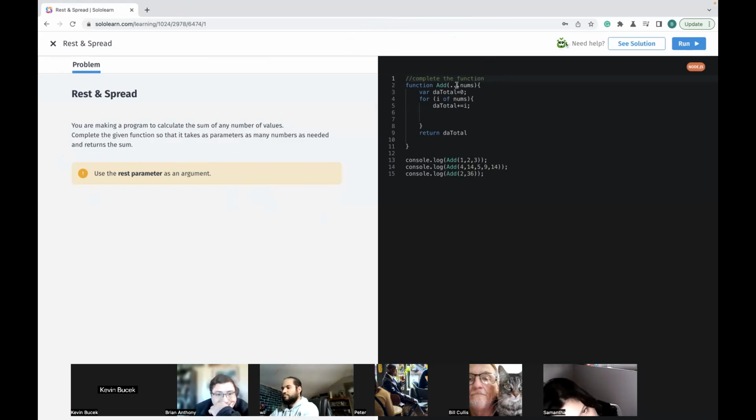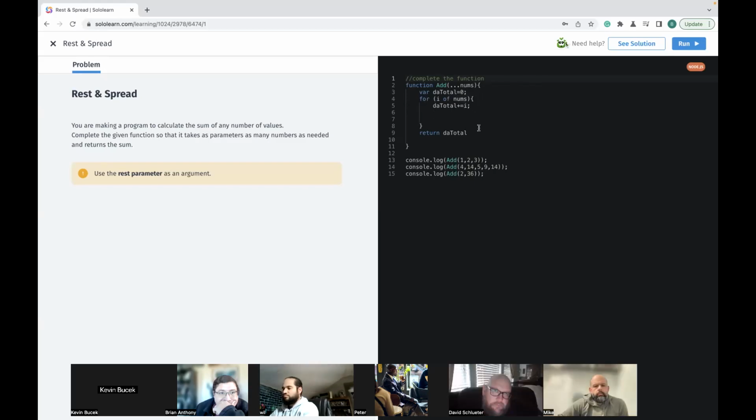So we do our 3 dots nums, and then with this function they can add however many different numbers they want to it, and then we cycle through nums and do plus equals, do our new for loop, the easier way of doing a for loop, for i in nums, and then we take the total plus equals whatever i is, and i is of course the current variable, and it outputs the value. So any questions on this one?